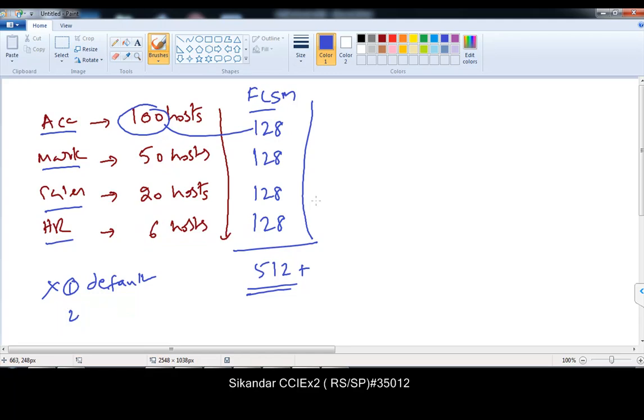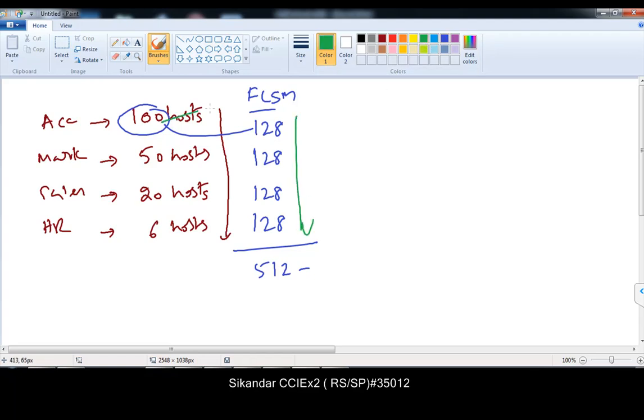So using VLSM, what I can do is divide using the nearest value. The requirement is 100, so I'm going to go with 128, the nearest possible size if you consider powers of 2. For 50 users I'm going to use a 64 size. For 20 users, the nearest possible size is 2 to the power of 5, 32.